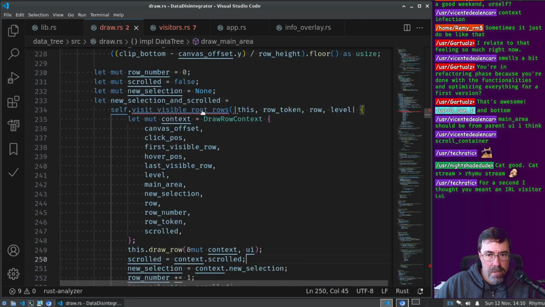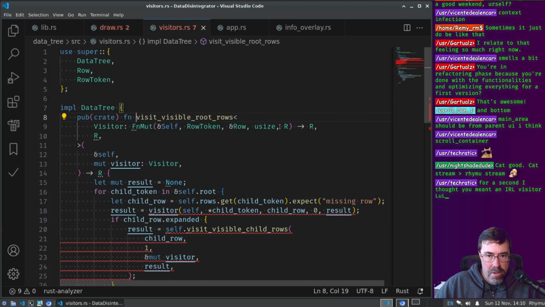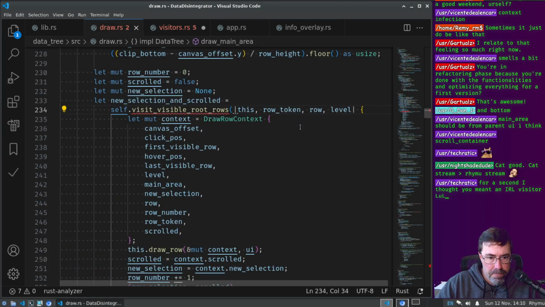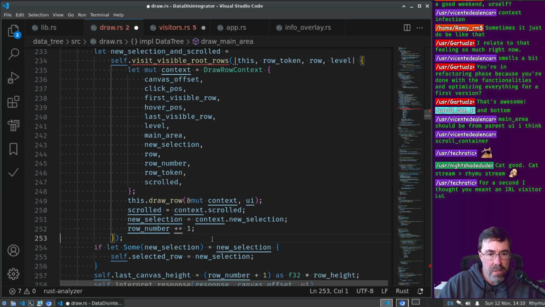Yes. Okay, so then this doesn't actually need to pass it in or pass it out. It doesn't need to return anything.